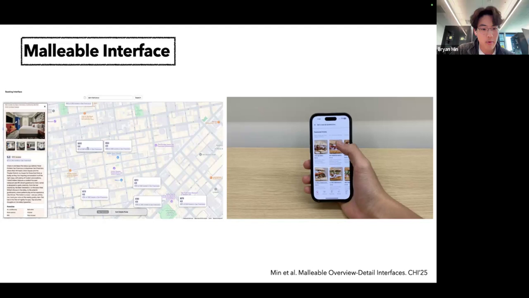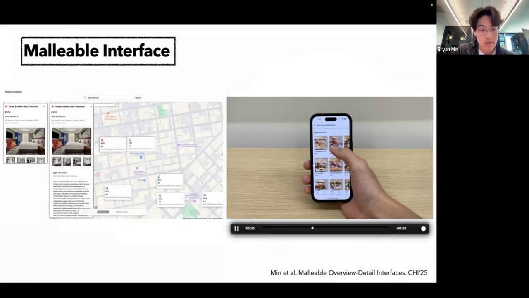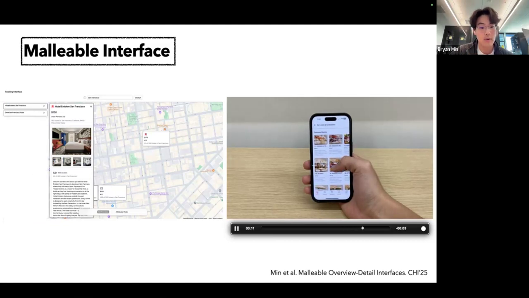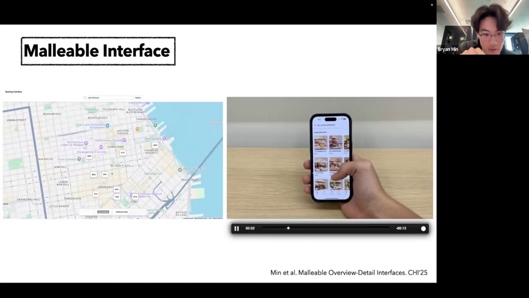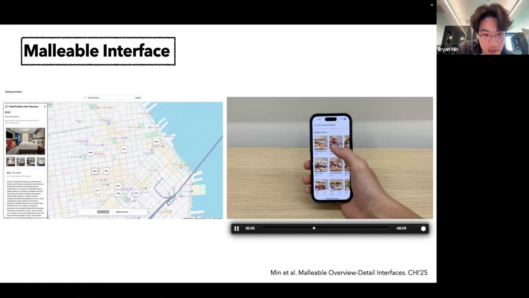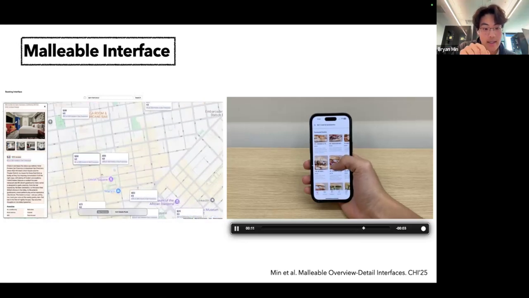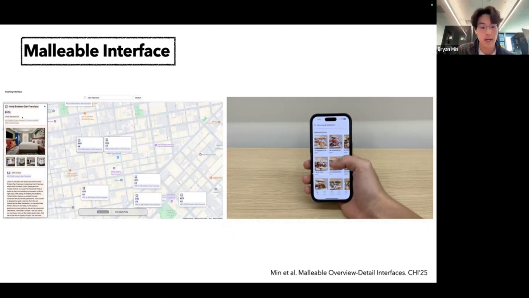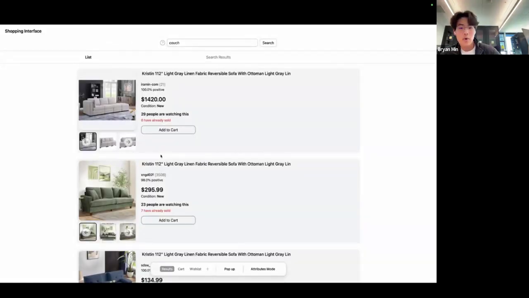And this is the same concept that I'm applying with that phone demo on the right side. This is a DoorDash mockup. Instead of having to tap through, looking at every single ingredient by opening the detail view, I can hold down on the ingredients text and then tap surface. So let me see if I can play that again. I'm scrolling up, I tap on one sandwich, I hold down on the ingredients, and I tap surface. Then that detail will surface and pull all the way to the overview, showing every single ingredient and calories for every single sandwich. And so that was one point of being able to define our own abstractions by pulling information.